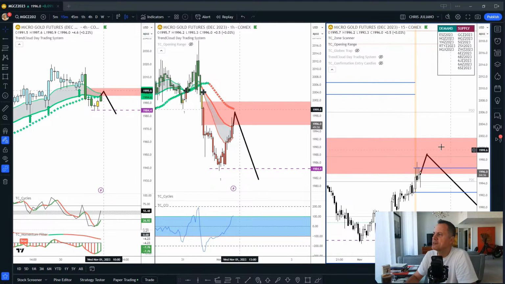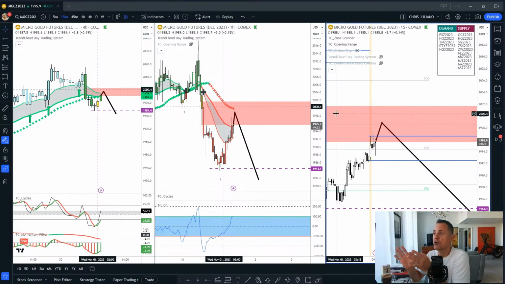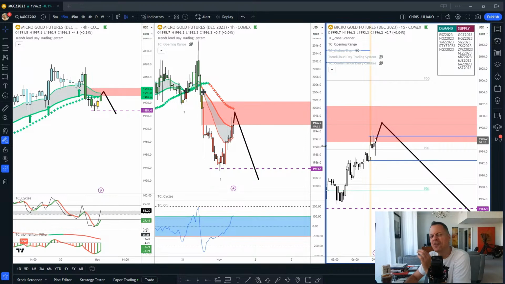So we like to stay away from mixed signals. So that's what I would say. Those are my thoughts on gold right now. If you wanted to take a chance on this, hey man, as long as it's less than 1% of your total account value, take a chance, go for it. But why not take a chance on something that looks perfect?